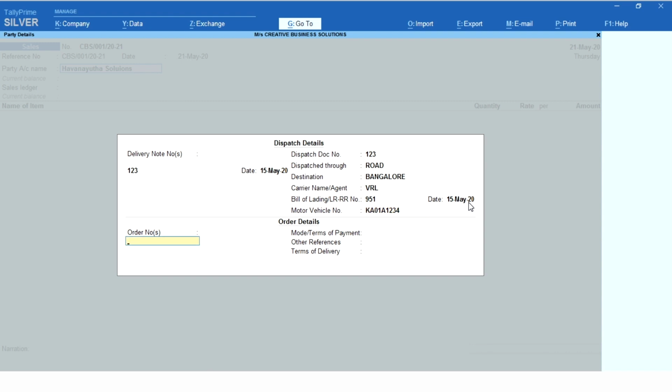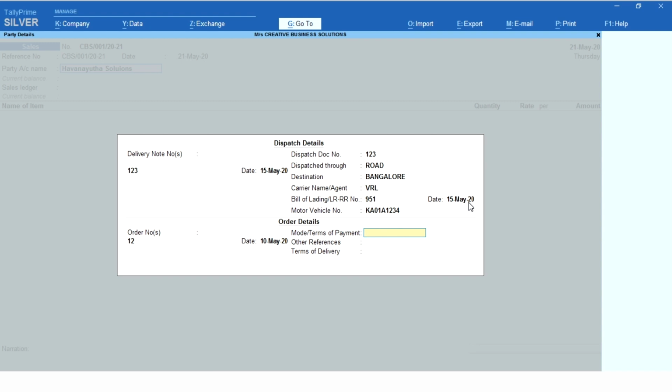Next we have our order number. Even this is completely optional. If you are using a quotation, you can give an order number or a quotation number. You can give a quotation number as 12. The quotation date will be like 10th May, which means you have given a quotation on 10th May, dispatched the goods on 15th May and are raising a bill on 21st May. So these three dates may take place on the same day or they may vary. It depends upon the transaction.